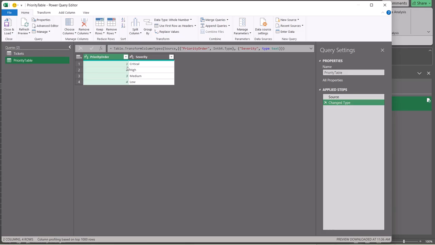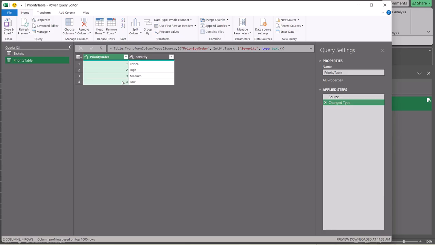So if we later change our priority table in Excel to reflect a different order, when we do a refresh it's always going to revert back to this order, no matter if the data in our Excel table changes.